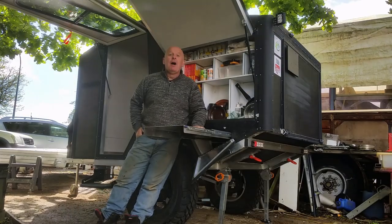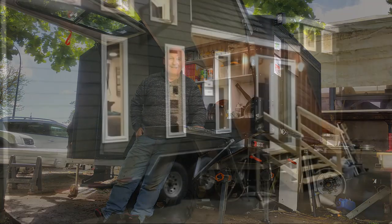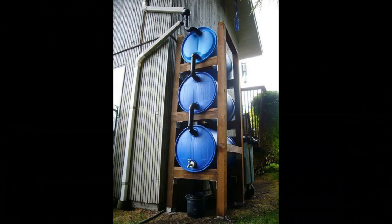In the meantime, I'm off to have my first weekend's camp in this beast.